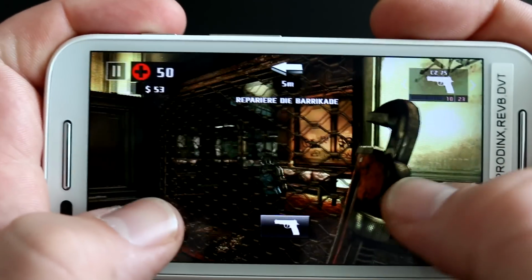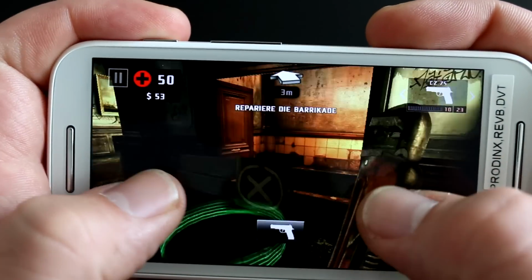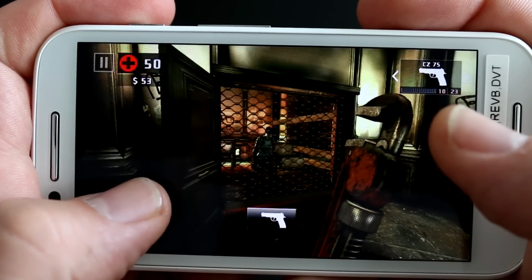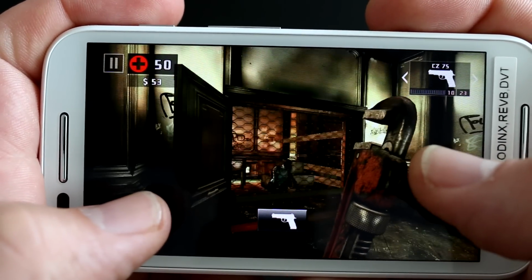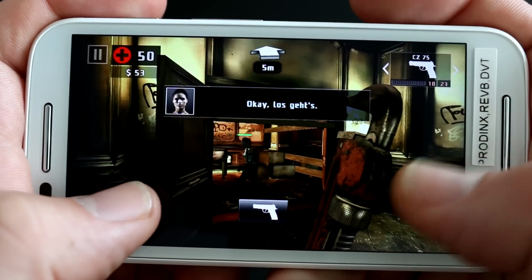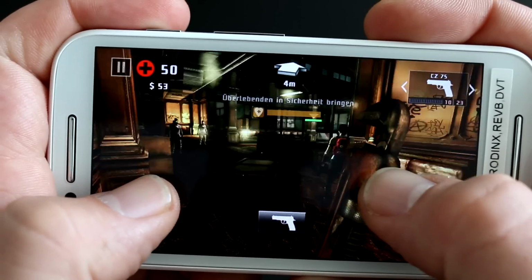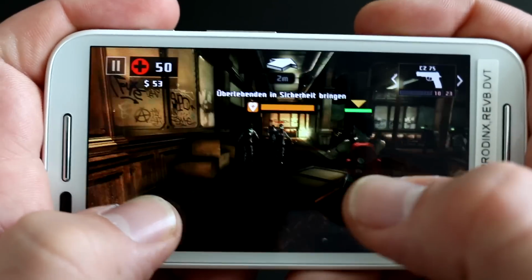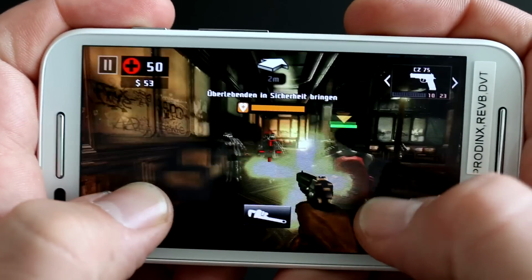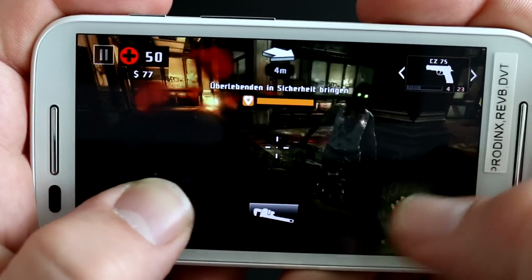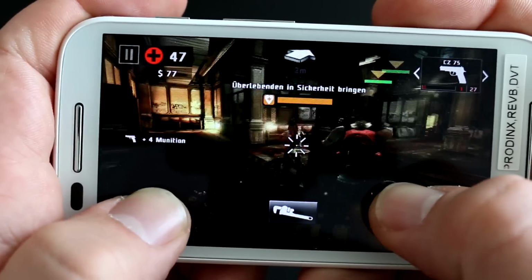You might want to set it to a lower setting, with lower resolution or not as much detail, but overall it's still playable on maximum settings. It's just a bit more fluid in the other graphics mode. As soon as there are more characters on the screen, it starts to stutter just a bit.